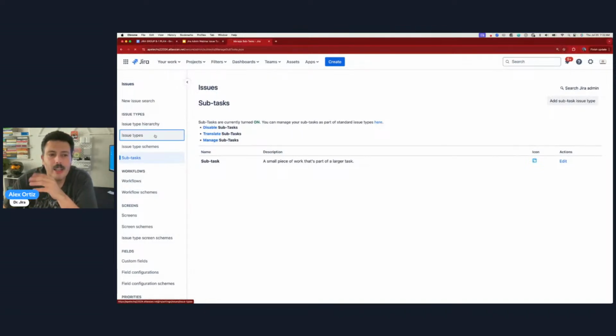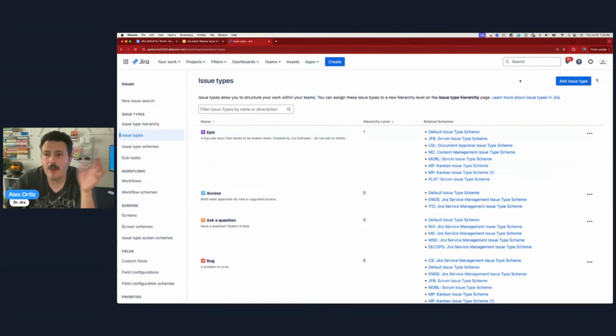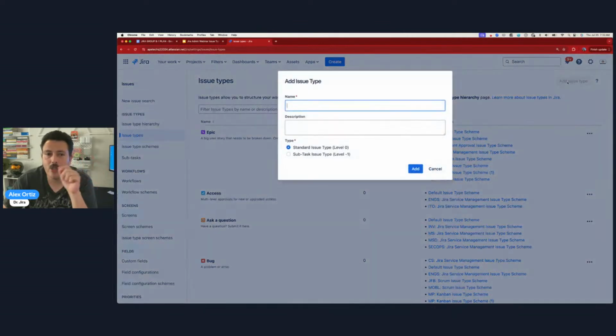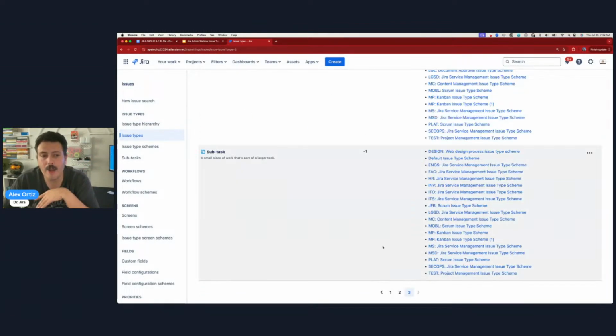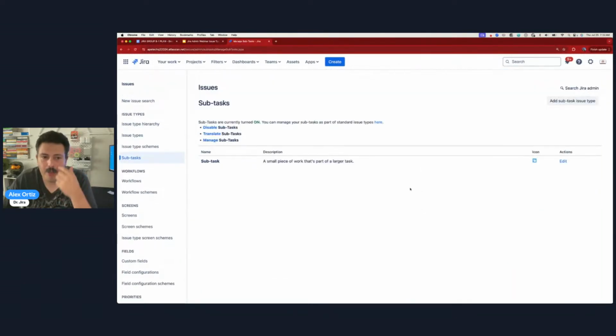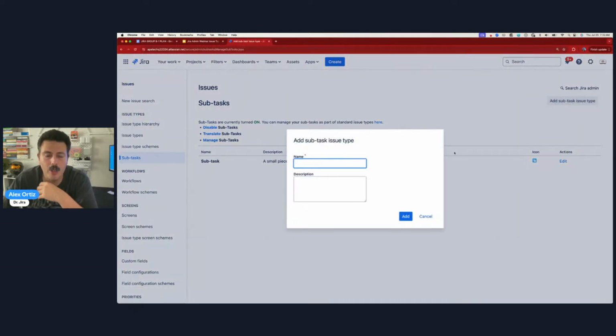But creating a subtask is possible from this main screen, right? Remember earlier at the very beginning, we clicked this add issue type. We can create like a risk, right? And here I can set it as a subtask. So I do have the option from the main screen to create subtasks. And as I showed you, when I go to the last page, I will also see the subtask. So that risk, if I would have created it, it will show up in this main issue types view. But over here, we do have a dedicated subtasks menu where it's going to show you just your subtasks. So here, when you click on the subtask issue type, you can only create that -1 level.